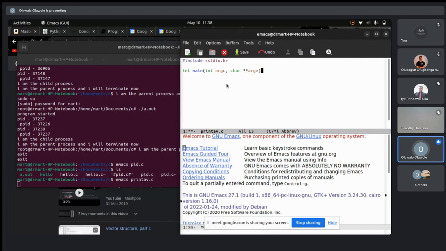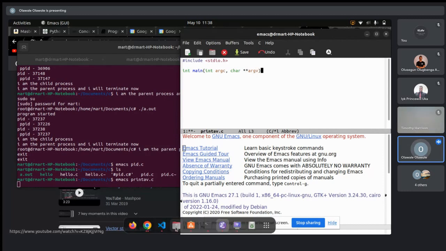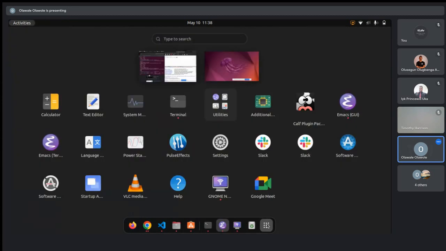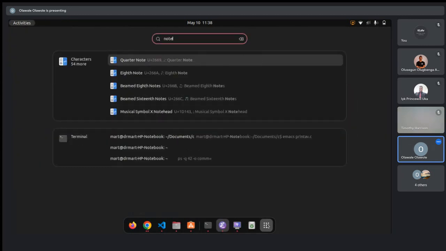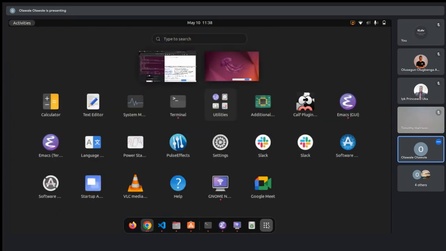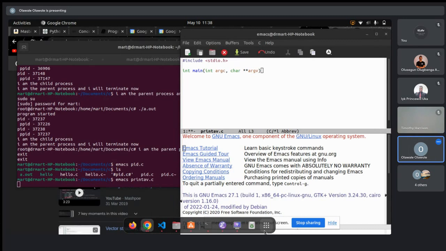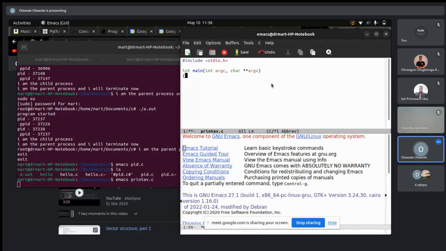So do I have any note taking application here? Basically, I've not tried this out before, but I just want to believe I understand what is going on.